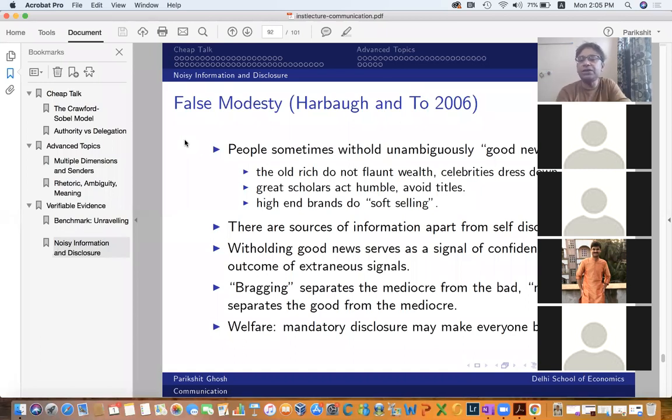One illustration of this, going back to cheap talk, is the story of the boy who cried wolf. Every day he cried wolf, wolf, and the villagers came running, and they found that he was just having a bit of fun at their expense. There was no wolf, he was lying. So over time they started ignoring his messages. He said wolf, wolf, and they thought he's just kidding. There really is no wolf and no threat. So his message lost meaning.